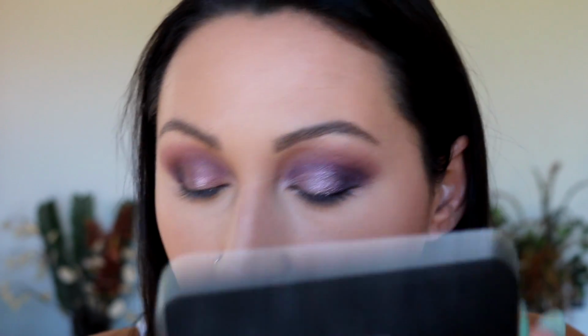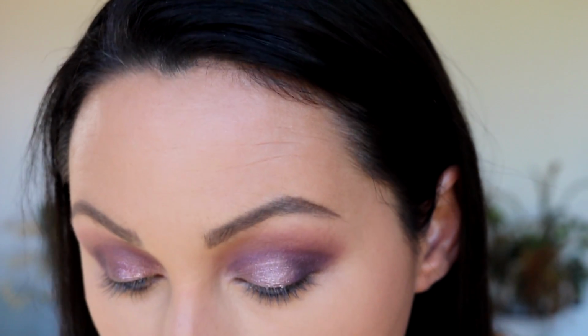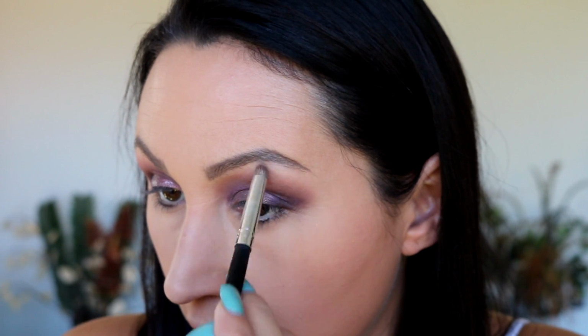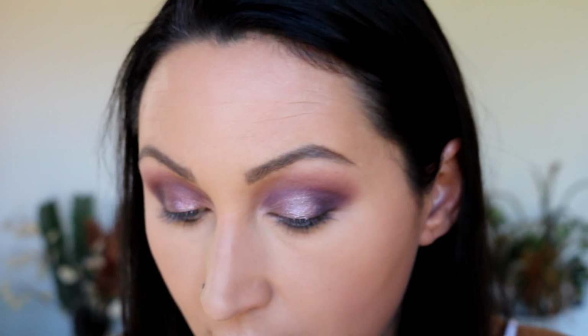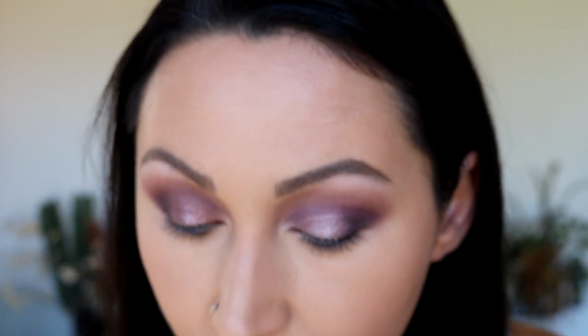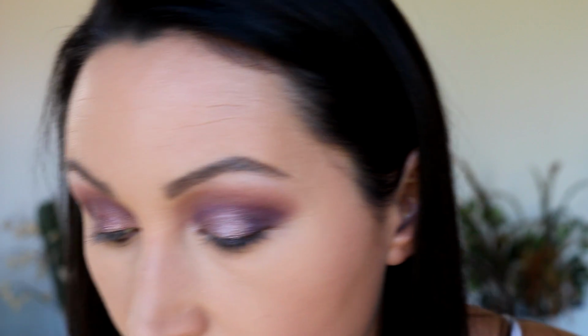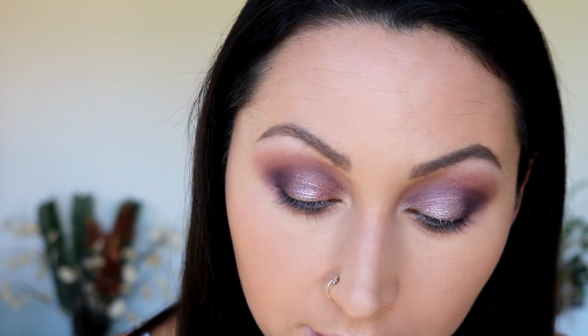So I think that's where we're stopping. We're gonna grab a little bit of this shade right here and we're gonna highlight. We're just gonna put this right at the arch of the brow. All right, lower lash line. I'm going in with this fella right here, and then I'm gonna use my pencil brush and go in with the purple.